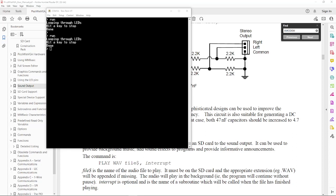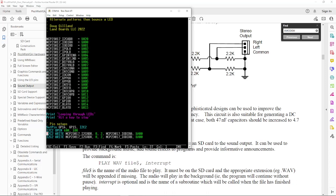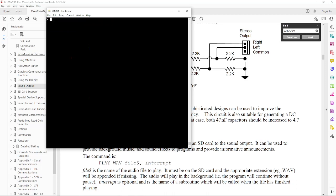The code was actually quite simple for that part of it. Let's go back and take a look at the code again. It's just the difference between a 0 and a 1 in the right place. I don't have it, it's in the other example. Pardon me. I've got another example up. I'll try to put a GitHub link up for my card that reads 4 switches and writes the 4 LEDs, the other little card that's next to this Proto 16 I2C card.